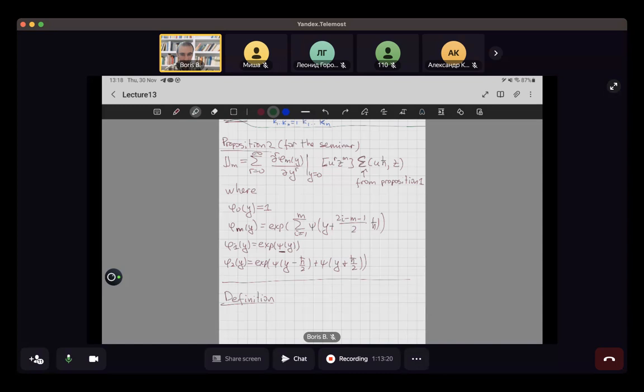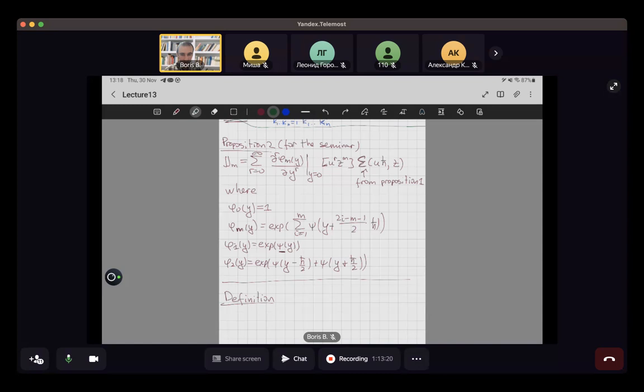So U plus action of non-F, it's a series in X variable. So E is equal to the sum over all M of x to the power M over M. So it's a formal power series in X. And here, the sum over all R of d to the R phi m over dy to the R, at y equal to 0.